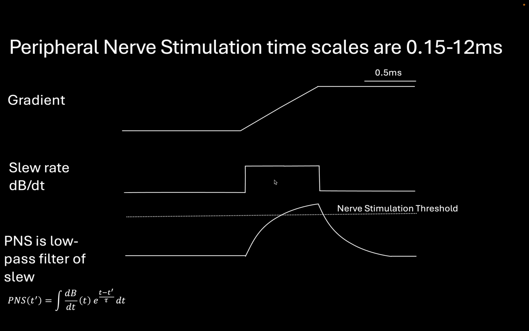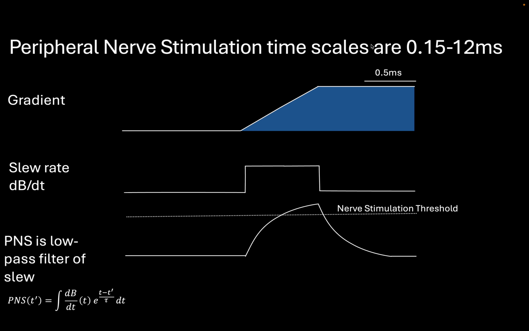Which is a problem, because it really restricts our gradient performance. So instead of having these beautiful, huge gradient moments to go to high resolutions, we're kind of stuck with this. After 200 microseconds, we cannot continue to exceed, and we need to stay at this lower bandwidth to be safe, right? So reducing our performance quite a bit.